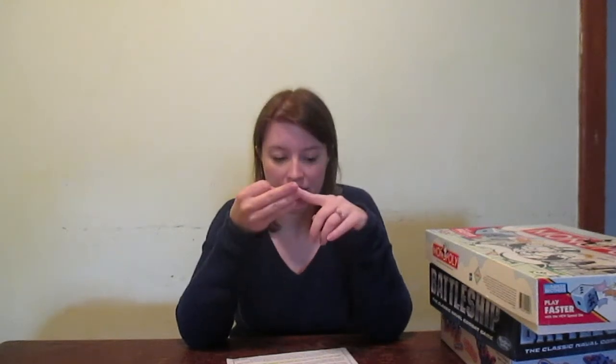Card games of any kind can cover basic addition and subtraction, ordering numbers — just having a deck of cards. You can do a whole bunch of math games if you look up on Pinterest with just a basic deck of cards. One of the things the teacher wrote down is Candyland — make your own game cards and use math facts instead of the colors. But what I personally have here is Monopoly. He loves this game and it helps him in real life — knowing how much rent he has to pay, how much money he has, if he wants to buy a property or a hotel. It helps him problem-solve and learn to count money.